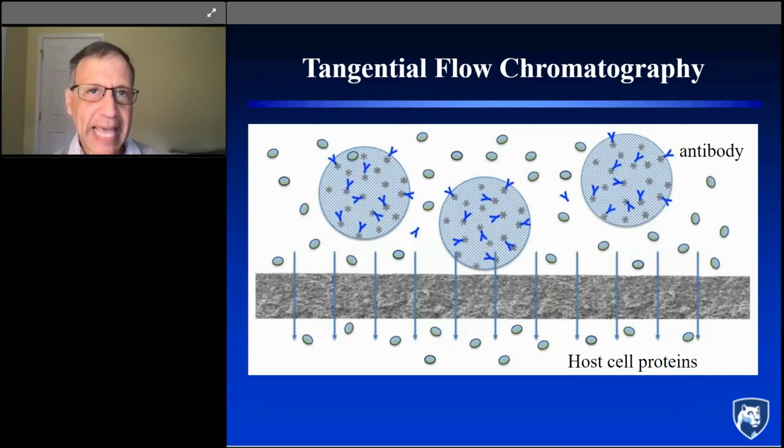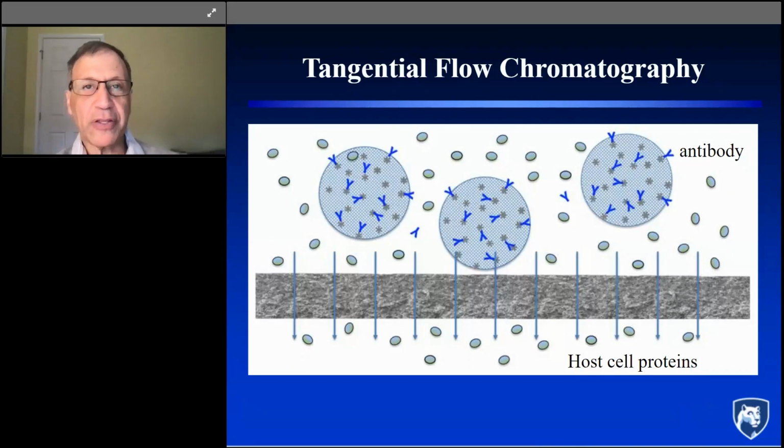In this case, we take the chromatography resin, which are these large bluish particles. We use protein A ligands that are bound to those resins, but now instead of packing the resin in a column, we actually use it in the form of a flowing slurry. And we flow that slurry over a membrane that allows us to filter out the host cell proteins while retaining the large resin particles that have bound the monoclonal antibody product.